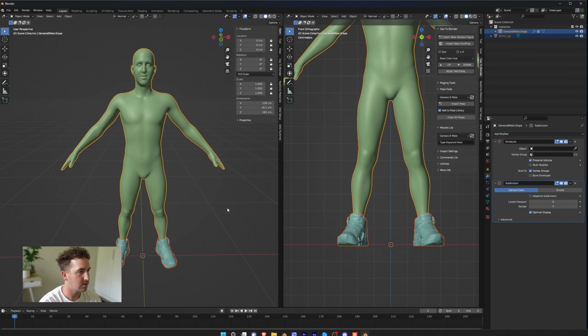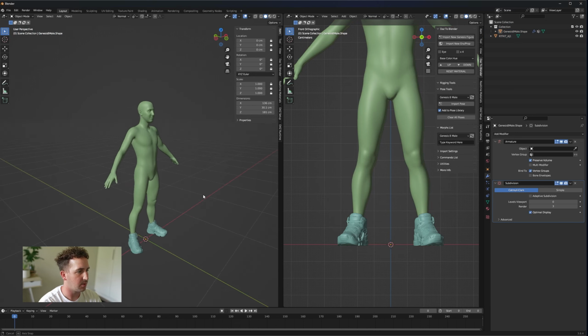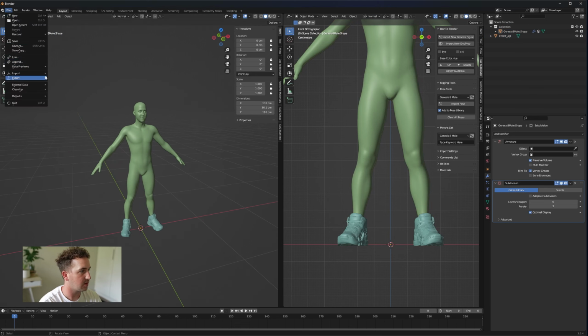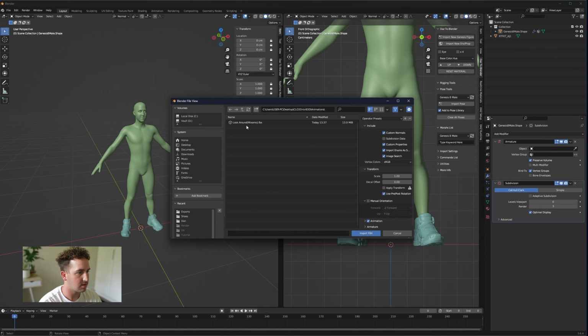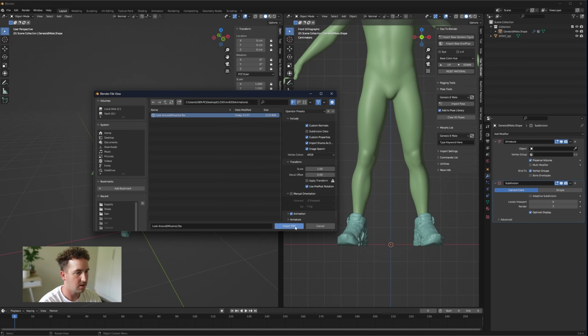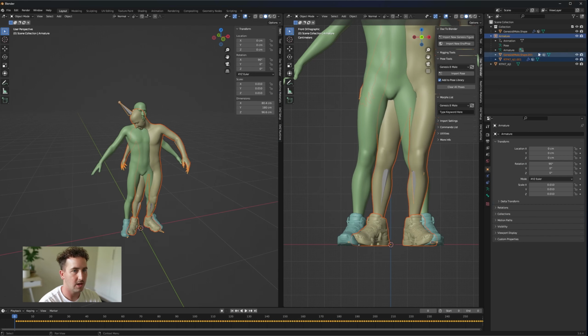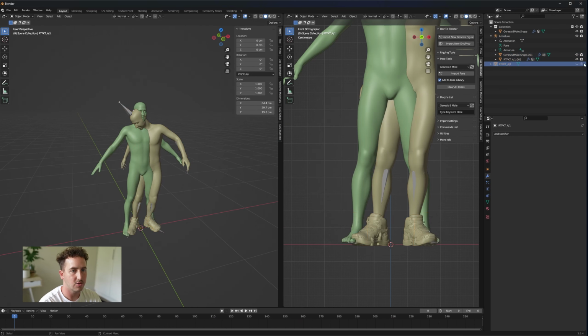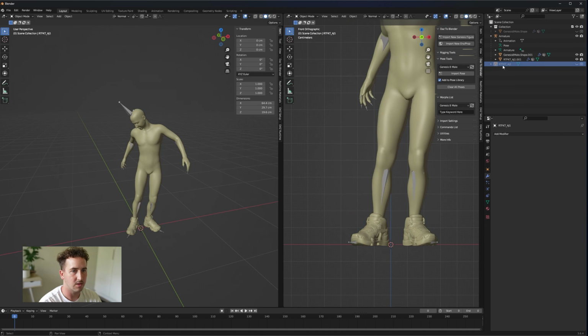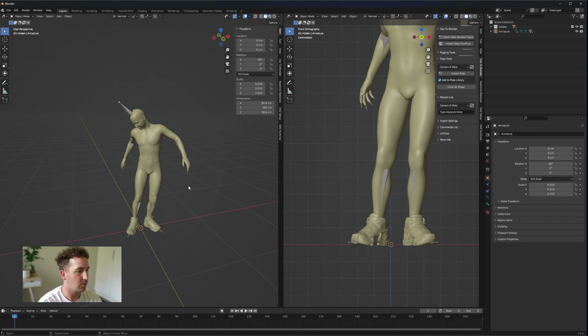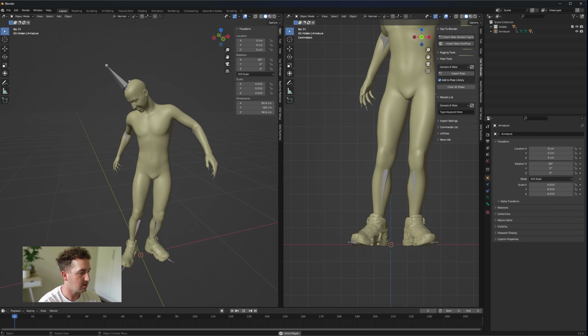Once that's complete, we can now bring it into Blender. So we're going to go up to the top left, say file, import FBX, and let's select the animation, look around, and hit import. We can now go ahead and hide the shoes that we imported as well as the Genesis male. Let's drag and drop this artifact shoe to the collection and hide it from there. Let's rename it to hidden. And now we're going to start working with our animated avatar.